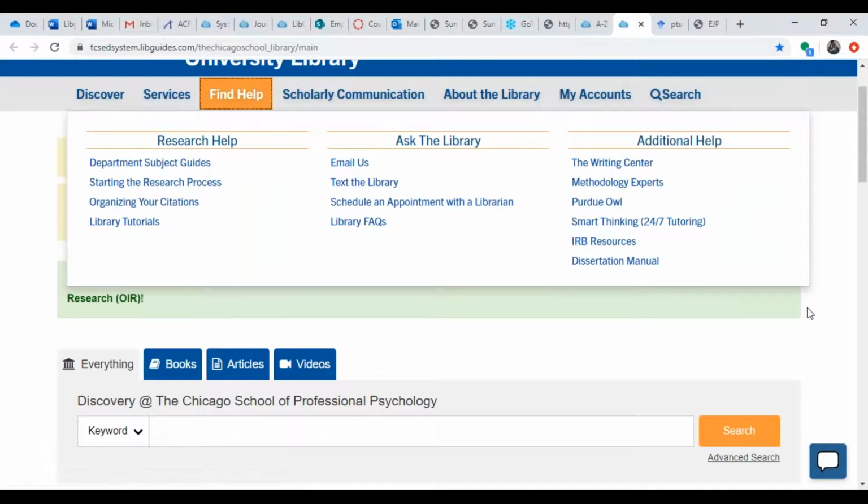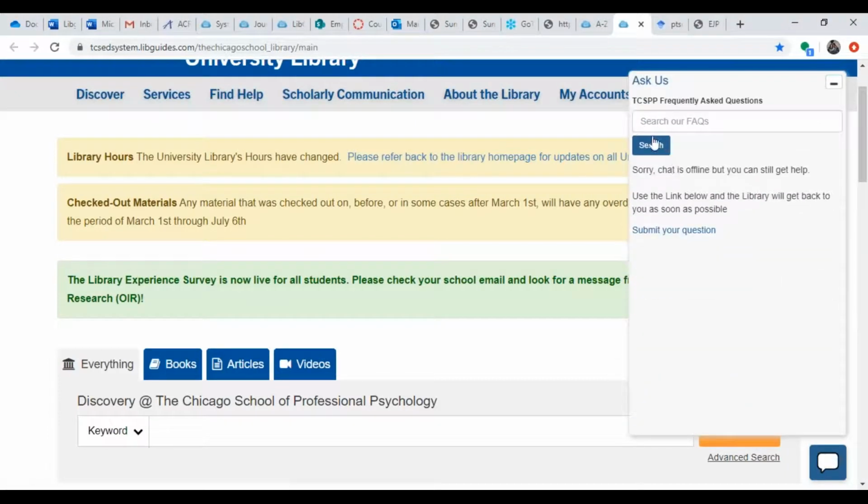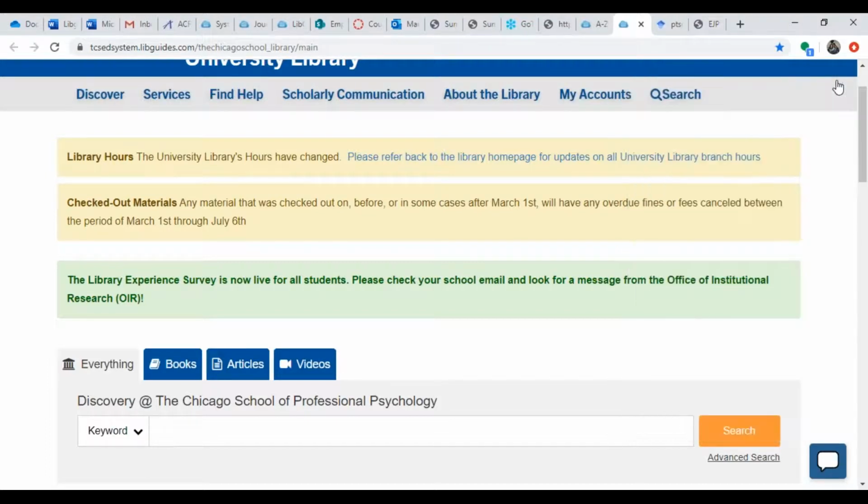You'll notice that there is a chat service available here. There's always a little window where you can ask to chat with one of our graduate assistants, who are usually the people helping with our chat service. Sometimes the librarians are on there as well.